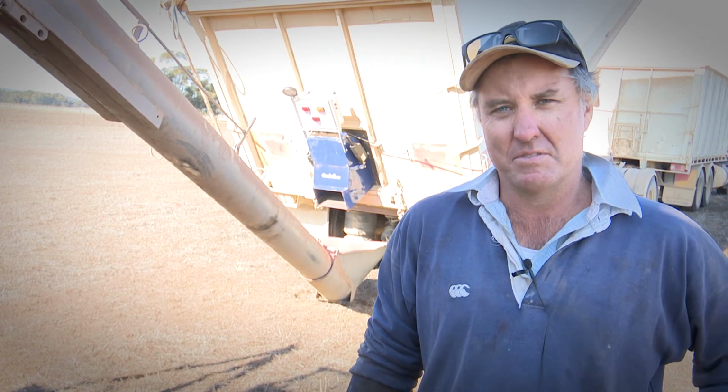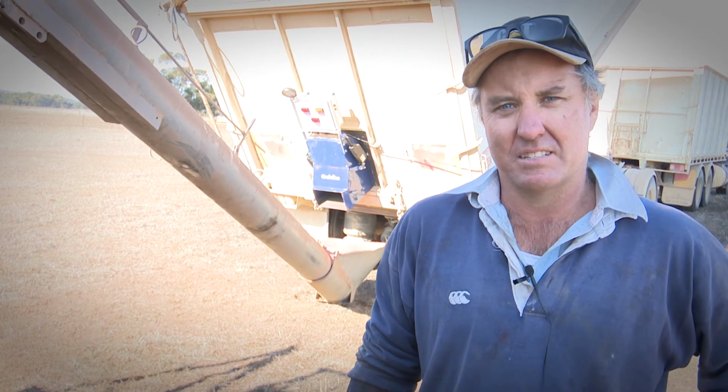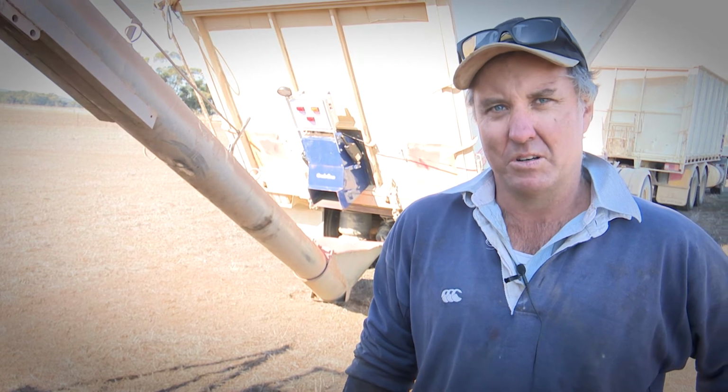It's a time saver because I can get the box to its maximum capacity by watching it rather than guessing. I don't have to be at the door ready to shut the door. I can be up watching what's going into the box, filling it to its capacity. I can sow more acres on a box full, more hectares on a box full. The night work will be excellent with the lights, both on the remote and the back of the truck. Instead of fumbling for it with a torch, I've got two hands free to see what's happening. The light on the truck lights up the work area, therefore making it safer.